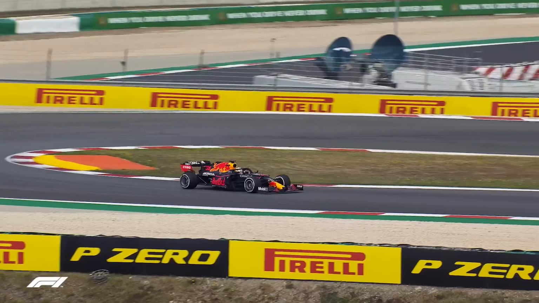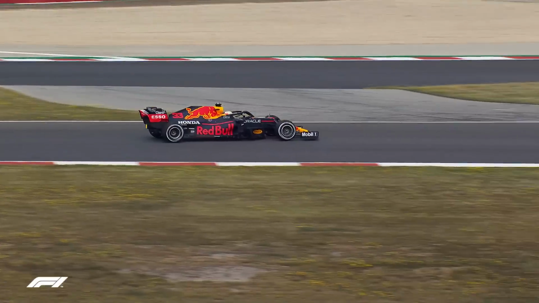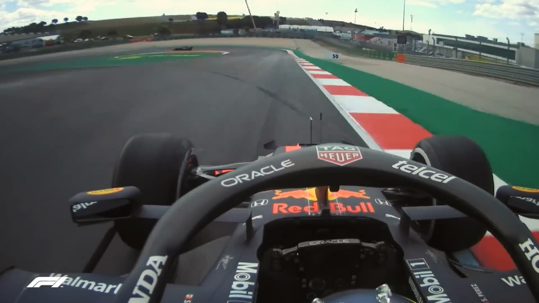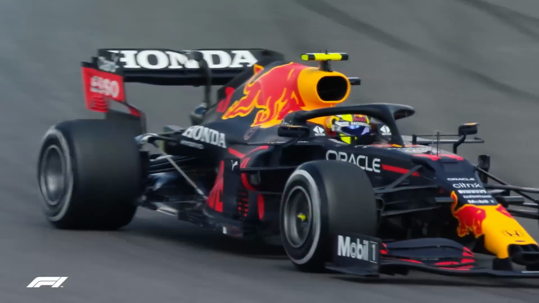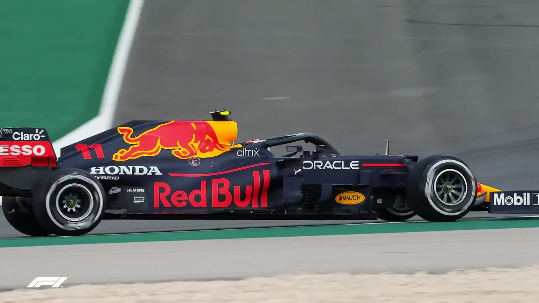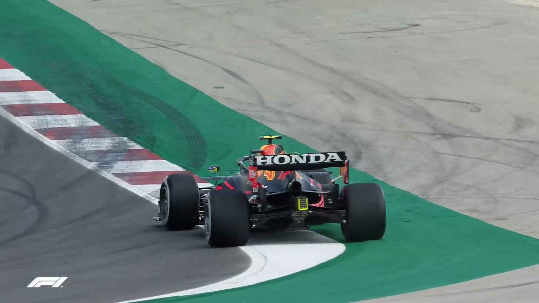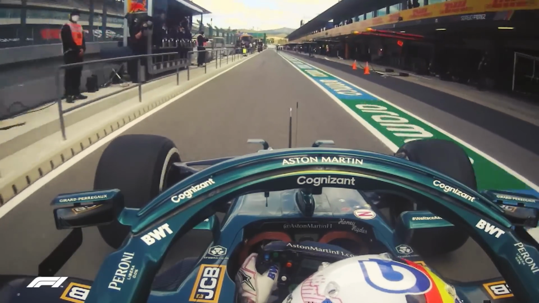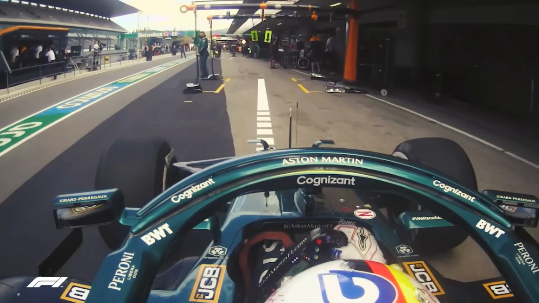But the Dutchman's speed was again apparent. P2 for the winner last time out. His Red Bull colleague Sergio Perez suffered a lock-up at turn 5, but a good session saw the Mexican finish with the 3rd fastest time. Sebastian Vettel took a brief trip to the McLaren pit box, the 4-time champion clearly still getting to grips with the circuit geography.